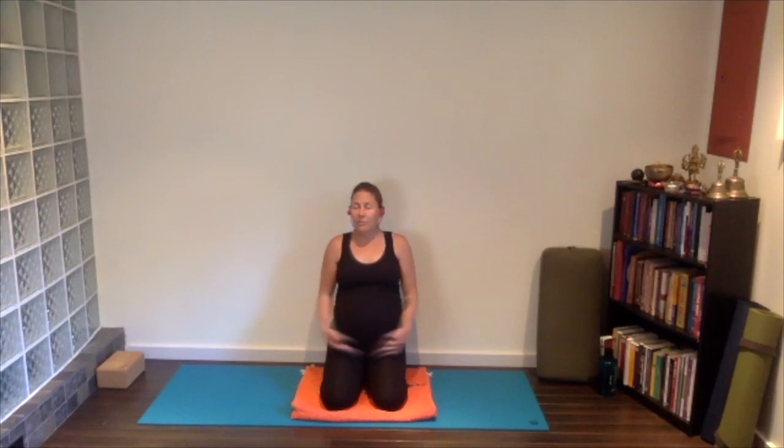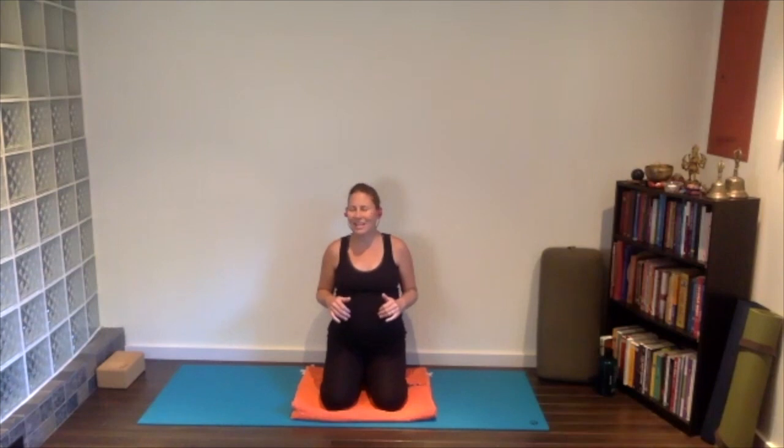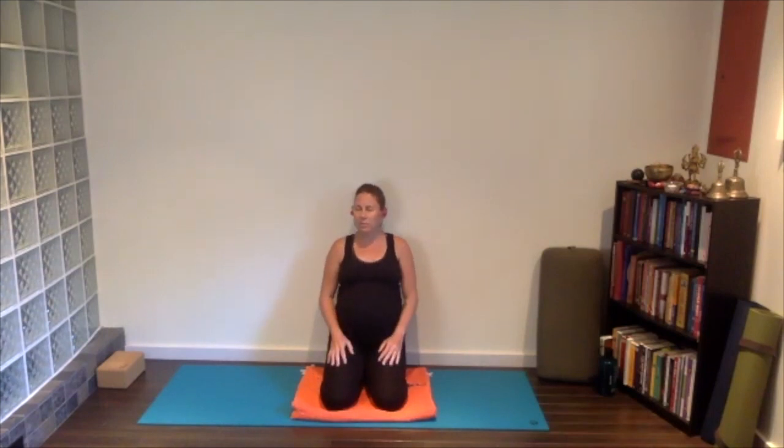So if you can, particularly those of us who are seated on something firmer, like a block, you might start to tilt your pelvis forward and back just a little bit, like a little tiny mini cat-cow, feeling into the movement, not only of the pelvis, but particularly if we're seated on something firm, we might start to be able to notice the landmarks of the sit bones.